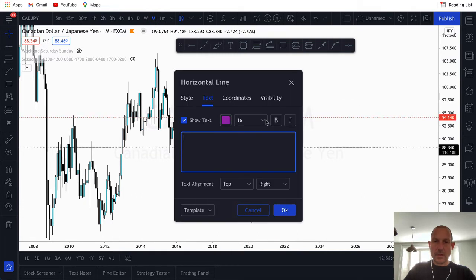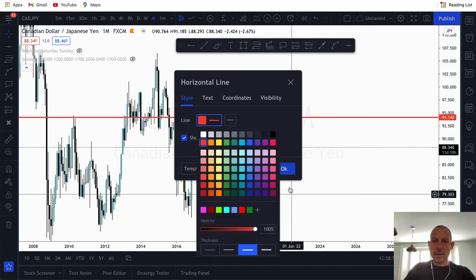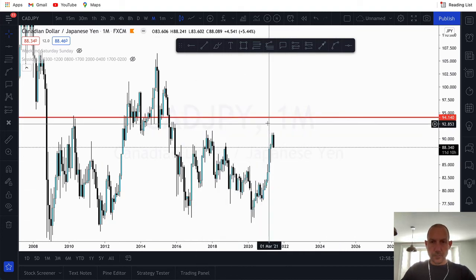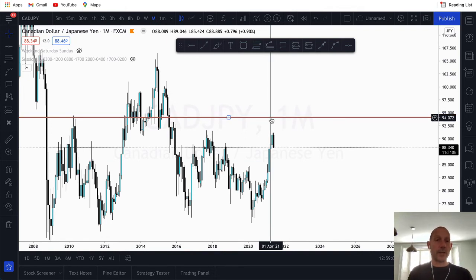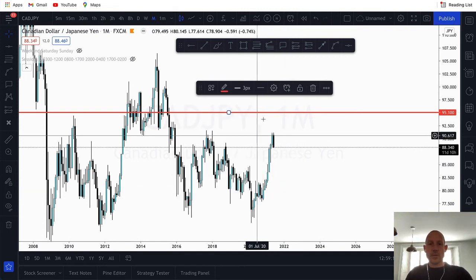And we wanted to say, let me just make this a solid line, make it nice and thick so we can see. Okay, so we've got this red line here. What we want to do is create an alert when price closes above this line. So we can set this line to whatever price we want. We go into here, we set the coordinates, just say we want it at 95, 100. So there's our line, 95, 100, you can see.